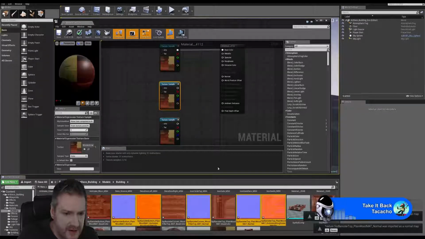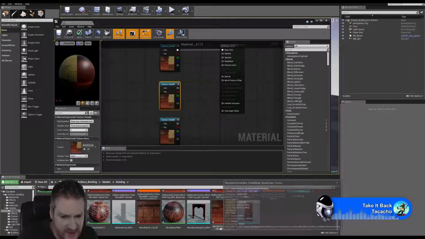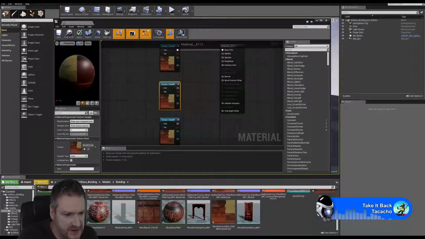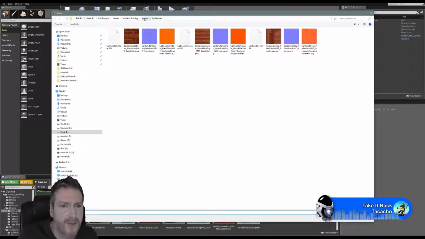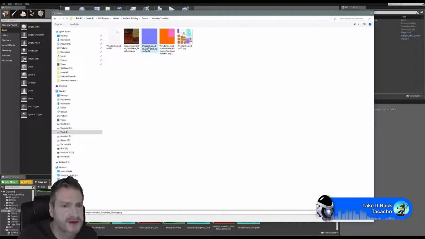Okay. Now we're going to make sure that we get this one, wooden corner box gold. We want these two here.